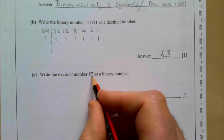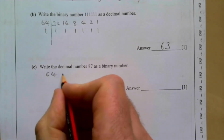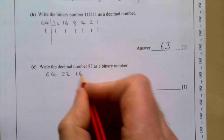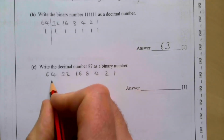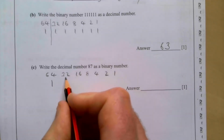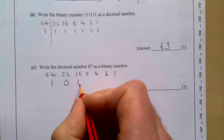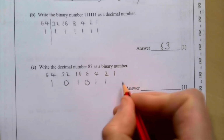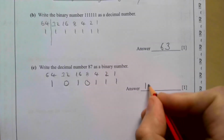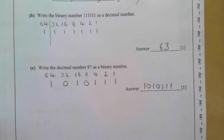Write the decimal number 87 as a binary number. So again, we need to do the same thing. That's set up 64, 32, 16, 8, 4, 2, 1. We need one of those. That would make it too big. So 64 and 16 gives me 80. And I want 7, so 0 and then 1, 1, 1. So 1010111.